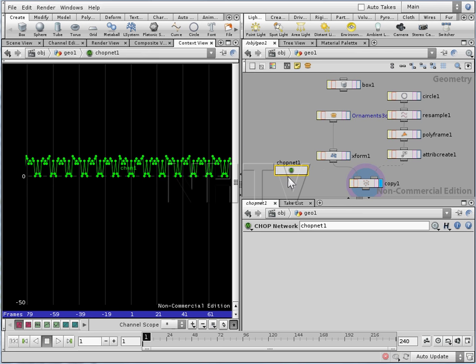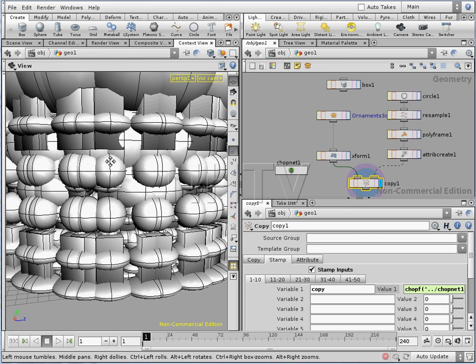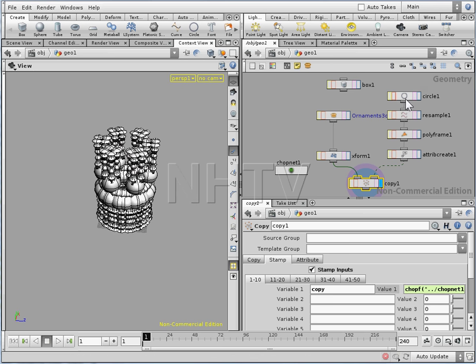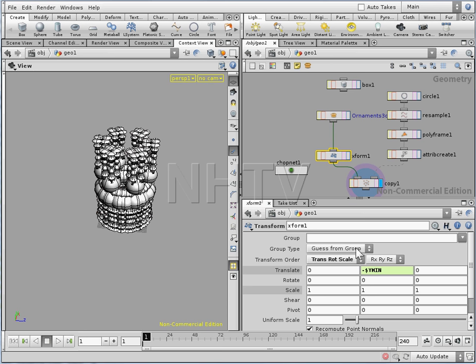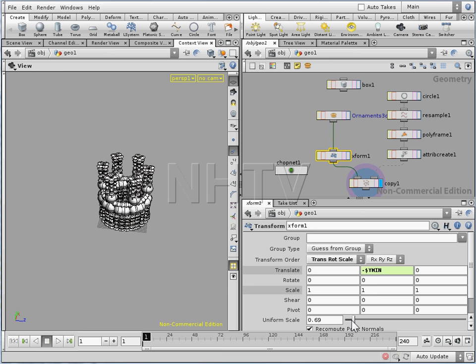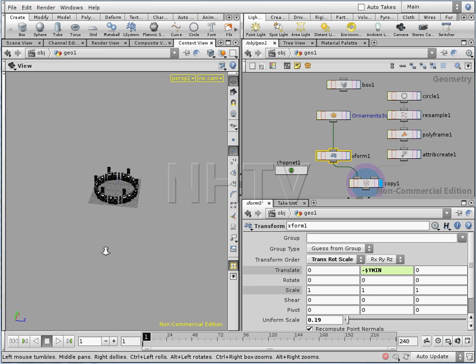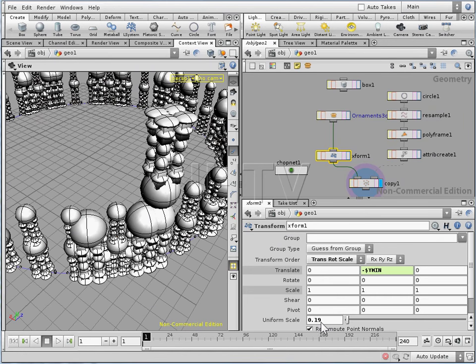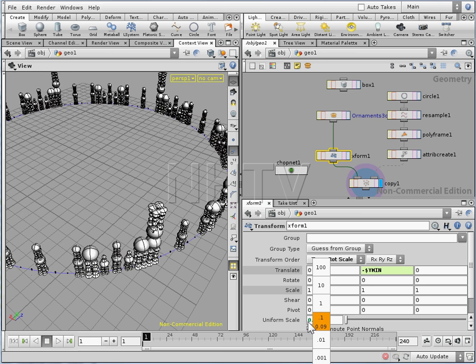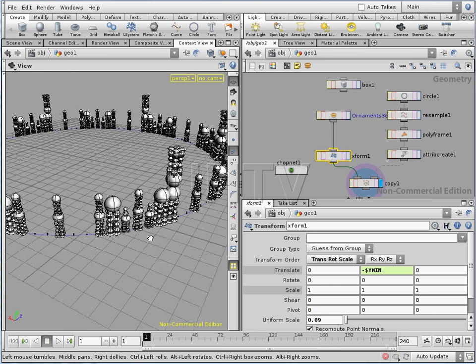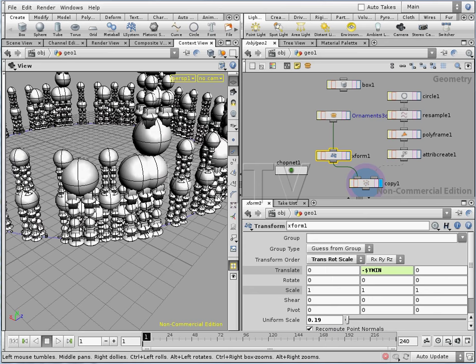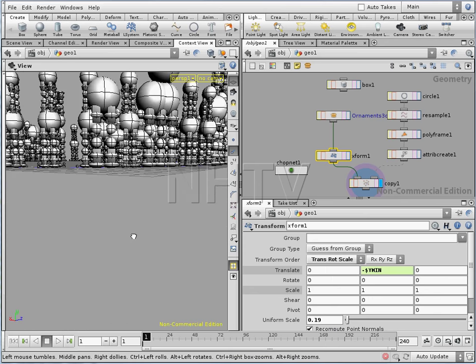So if you now go up and we see the copy node, well, immediately this is a little bit too crowded, so let's increase the size of the circle, or perhaps let's downscale our objects. It's just all the same. And as you can see, it's just creating these nice patterns of shapes.